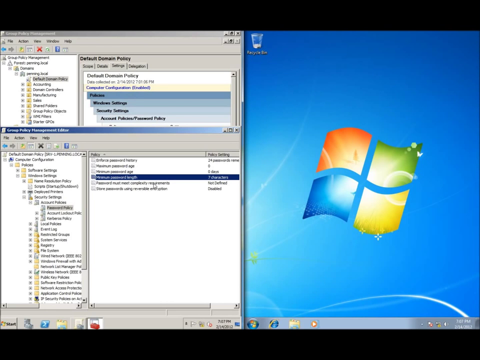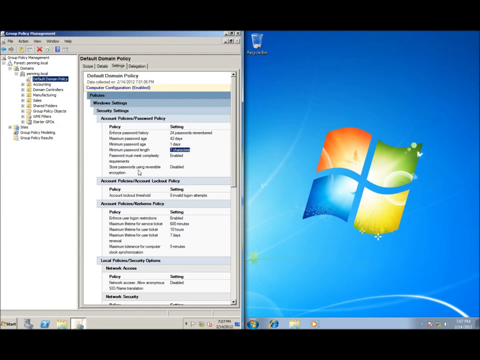I will repeat, this is probably not the best security practice as far as making it so they no longer have to change their passwords, as well as giving them the ability to have passwords that are really short or not complicated as far as the complexity required. However, I wanted to show you where these settings were, so let's go ahead, and now that we've made these settings, they're already going to take effect.